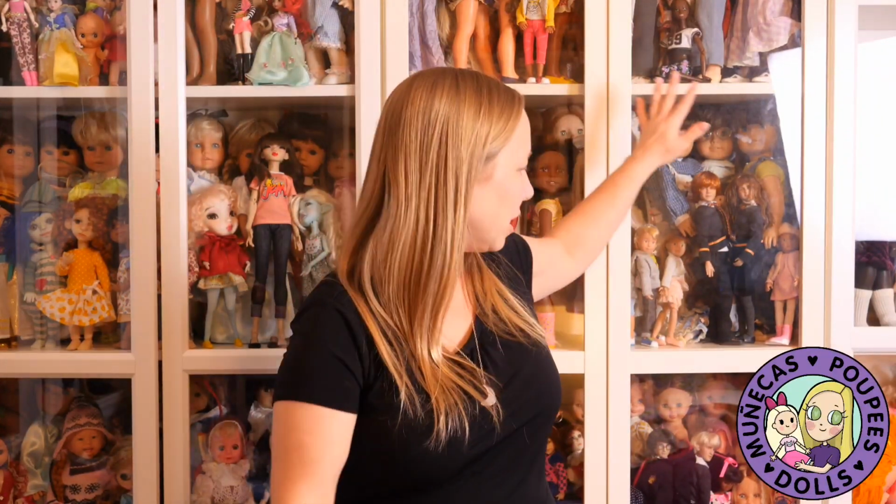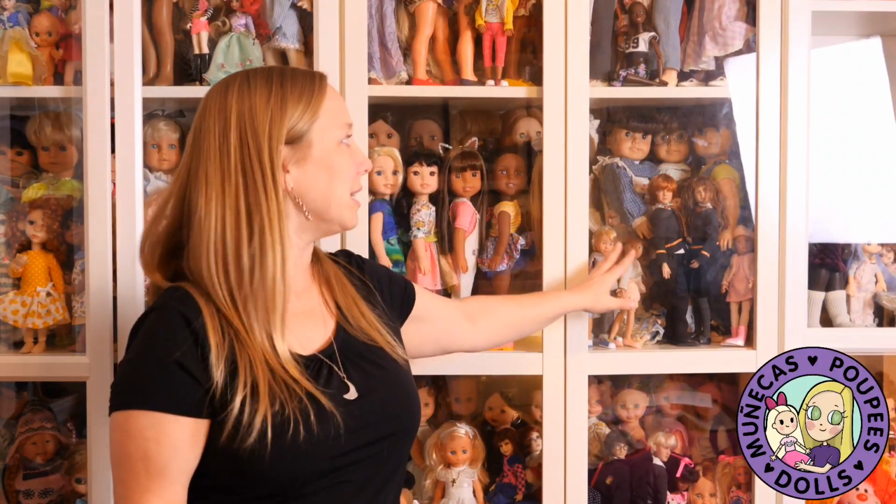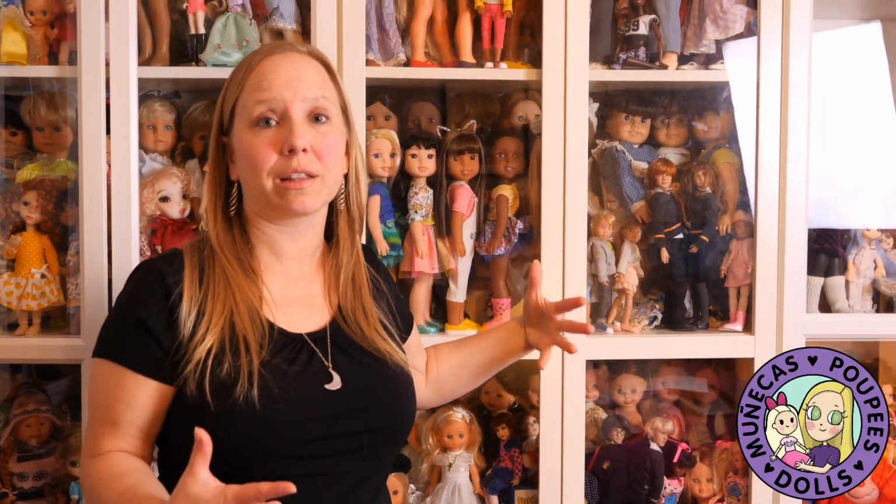I was a doll collector then, but my main collection was Playline vinyl from other countries and vintage vinyl, like Christy dolls, my Nancy Famosas, American Girls. Basically this cabinet that you see behind me was my primary collecting back in that day. I still collect them now, but I went to IDS, it was IDS then, there was no T, there were no teddies at that time. I mean, they were there, but they didn't call it that. So I went there, and they had a lot of ball jointed dolls, and I fell in love with them.